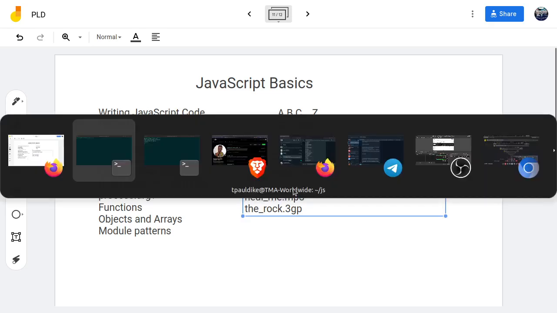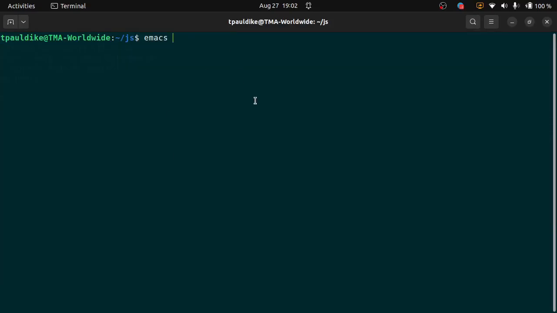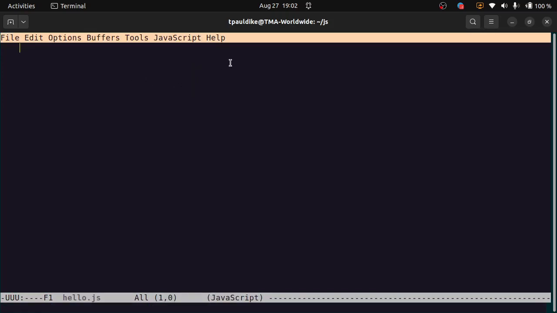So this is something that I did in this interactive mode on this console. If I want to do it as a file, I need to create a file that has that extension. Whatever name I want to give it, I must add .js. Oh, I don't want it like this. Emacs with the no window option is to make it not pop out. When Emacs is installed on your system, once you call it, it will want to pop out and bring up a GUI mode where you can click menus. But I want it on the command line totally. So console.log.